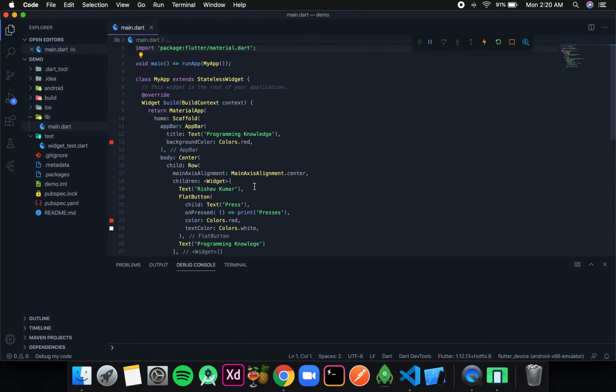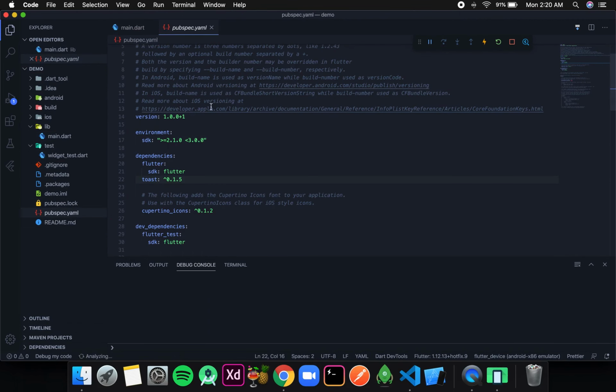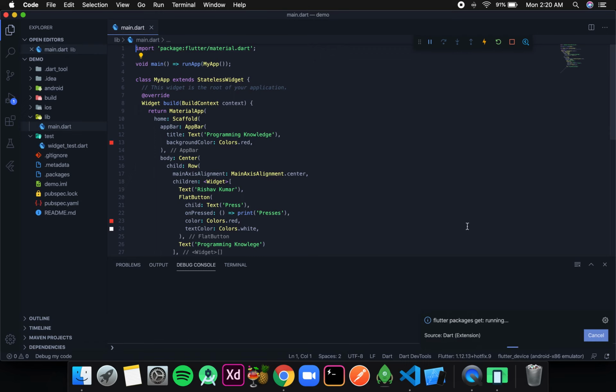And as we discussed earlier, we need to add all the extensions in our pubspec.yaml file. So over there I'll add this line, inside this dependencies section, and at the same indentation we have this Flutter written. Okay, now if I save this, it will automatically start getting the extension in our application. Okay, so after this, now we can use that extension in our application.